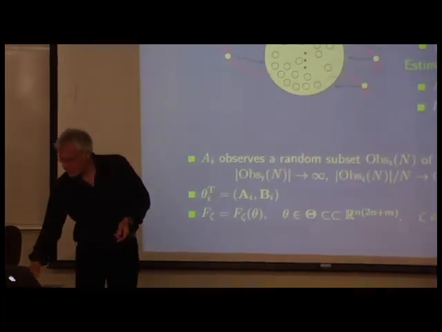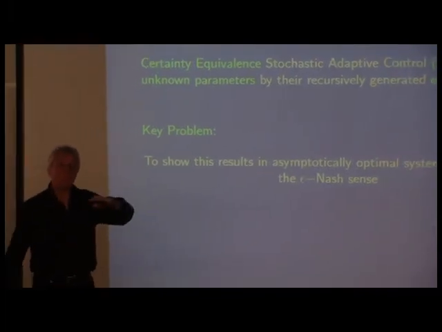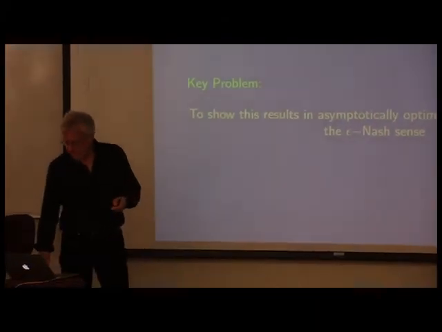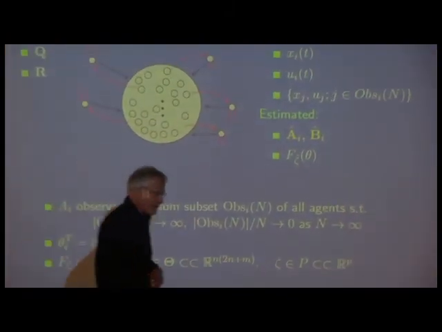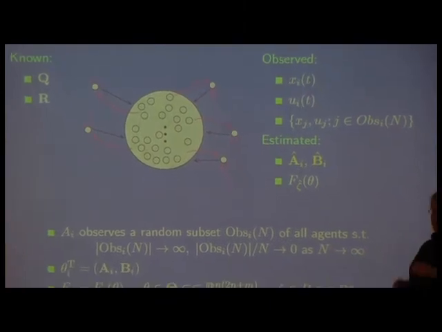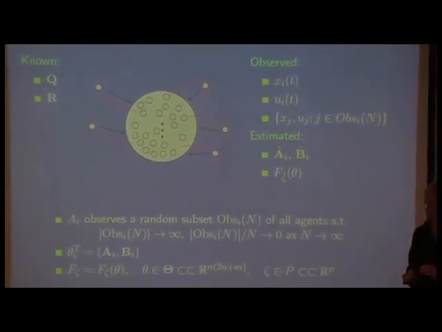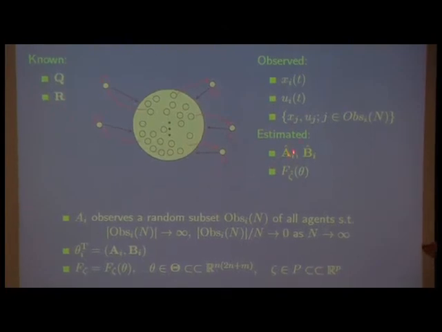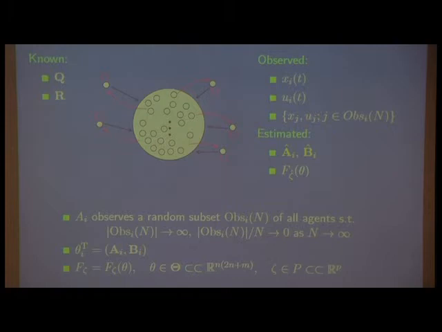But you do have to know a profile of the distribution of the dynamical parameters of the other agents. Now, what happens if you don't know that? Well, by observing a fraction of the other agents, a random selection of them, it is then possible to estimate the dynamical parameters of a representative sample of the other agents. From that, you can make an estimate of the distribution of the parameters of all the agents, and then you can use that in the SE equations, and then you have an approximation to your NCE control.